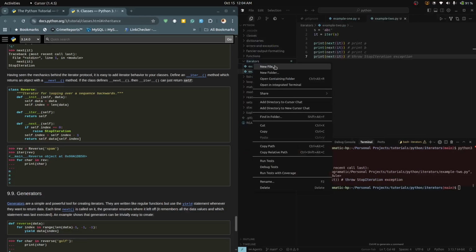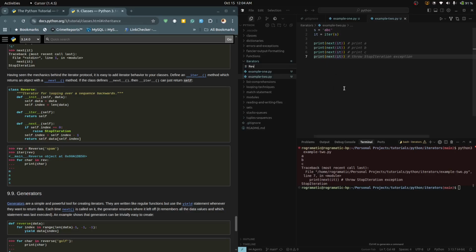In here, we can define a file called reverse.py.